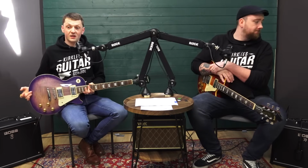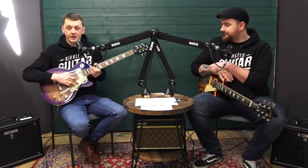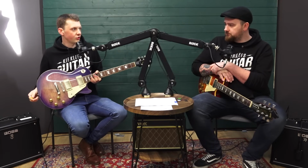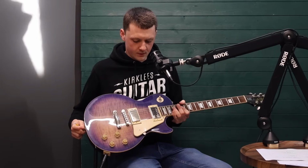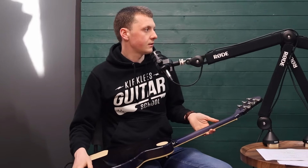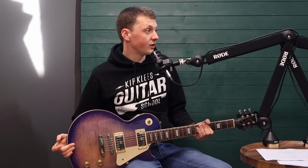But yeah, this is a nice one. It looks good. It's aged really interestingly. If I took this pickguard off, it would be blue. It's purple. It's obviously been sat in the sun a long time. But yeah, we've still got Grover tuners. That's a big selling point on these Gibson Epiphone guitars. You still get Grover tuners, which are the brand, and they do a good quality job.